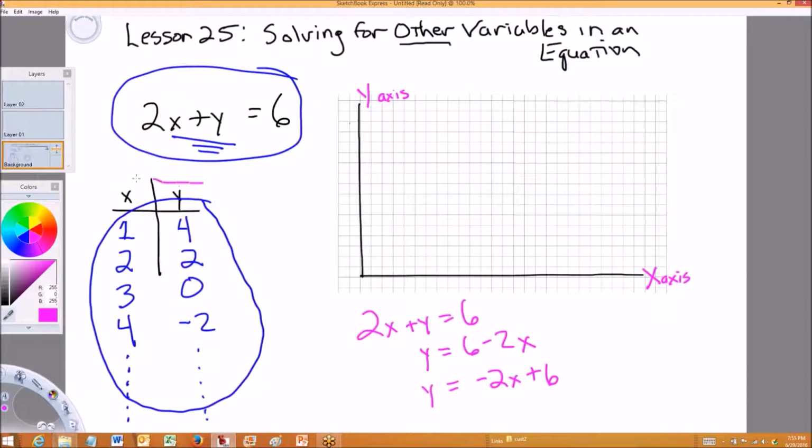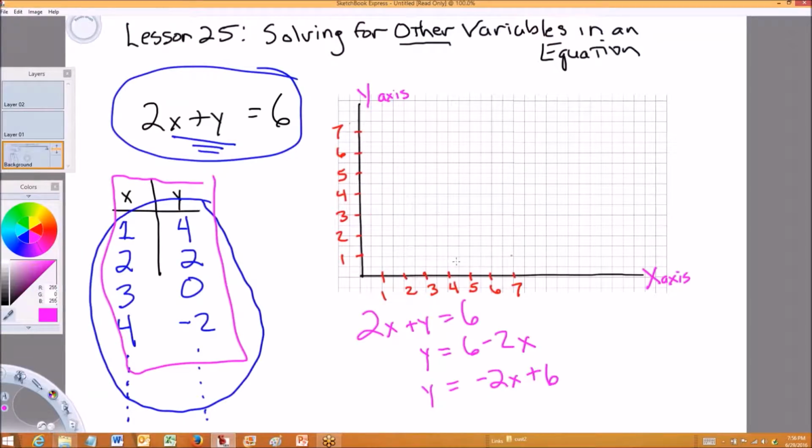Okay, and to plot this, we could do what we've done here, make a table of x and y values. I'm going to draw in some numbers on the graph here. Okay, and let's plot some of these ordered pairs. They're called ordered pairs because they are in order. X is always first, y is always second, and they come in pairs. So we'll plot x is 1, y is 4. So this is the x-axis. So here's 1, and y is 4, so it's going to go right there. So that's the first point. The second point is x is 2 and y is 2. Third point, I'm sorry, x is 3, y is 0.